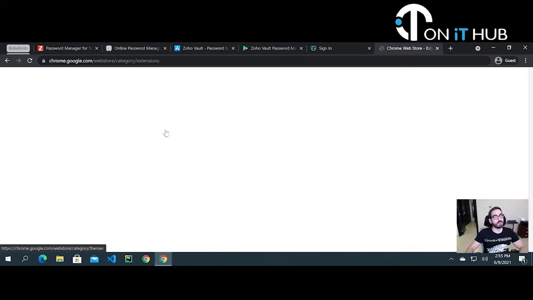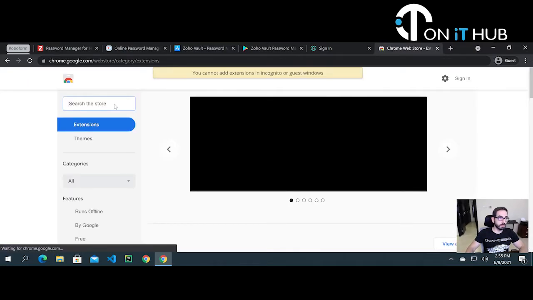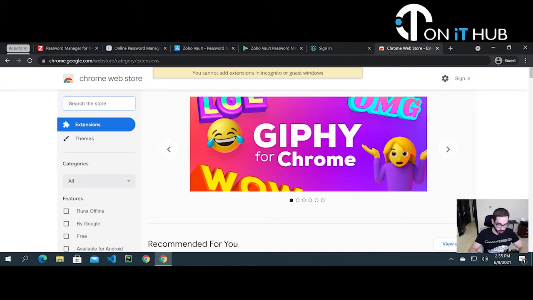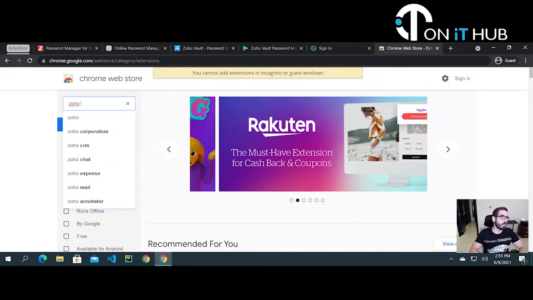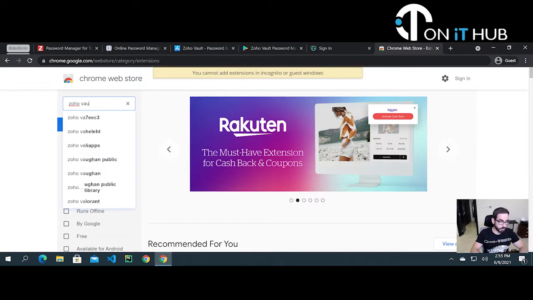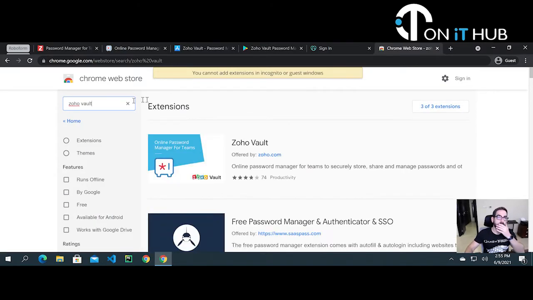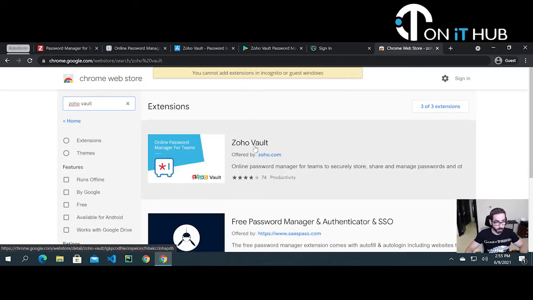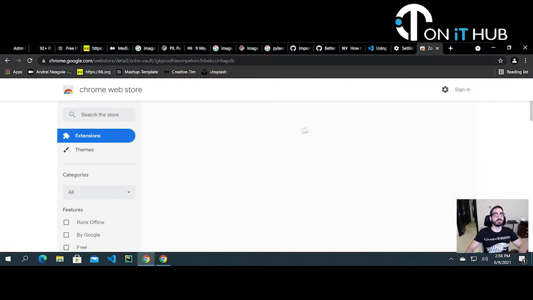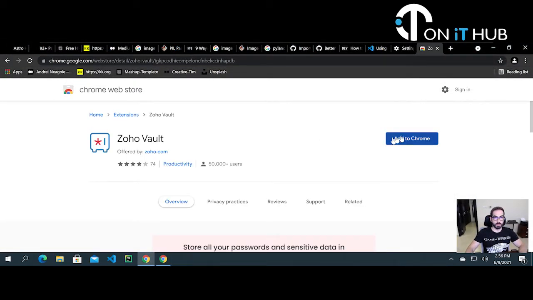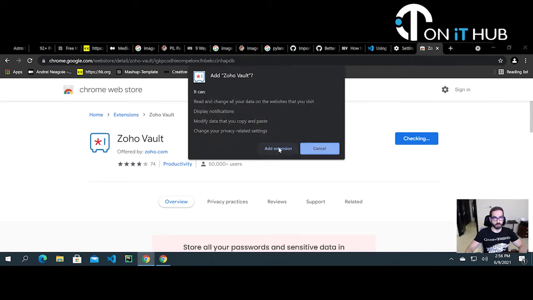So we go to the Chrome Web Store and we search for Zoho Vault. Let's see. So here, we're fine. So that's how you add to Chrome. Add extension.